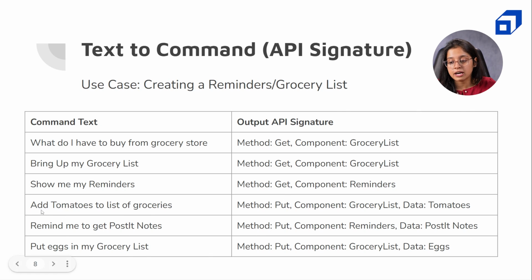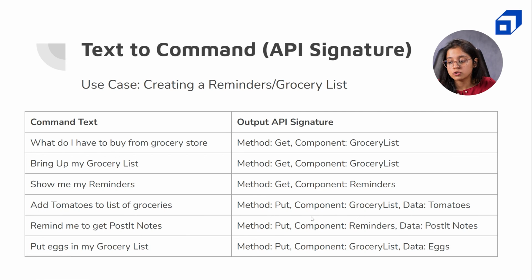For instance, if I have add tomatoes to the list of groceries. Now add becomes the method, which is post or put, and tomatoes becomes the data that I want to put in. So I have data as tomatoes and component becomes the list of groceries or the grocery list. ChatGPT is very clever to identify these items from the natural language text and allocate its specific place.